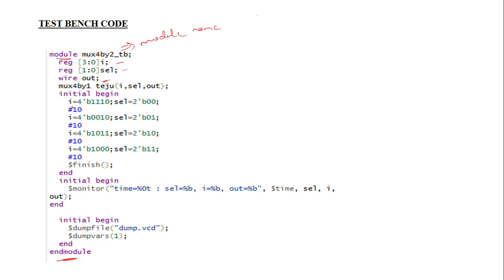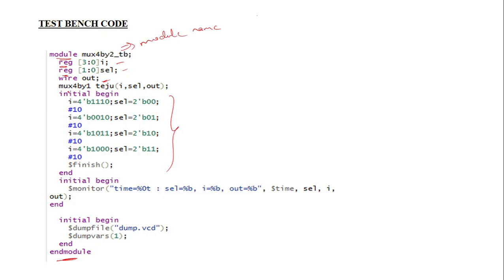Here you can observe the variables used inside the initial block. They must be reg data type, and this applies to the initial block or always block. The variables we are going to assign values to should be reg data type, so that's why here you use reg. Out is not used in this initial block, so you can represent it by wire.